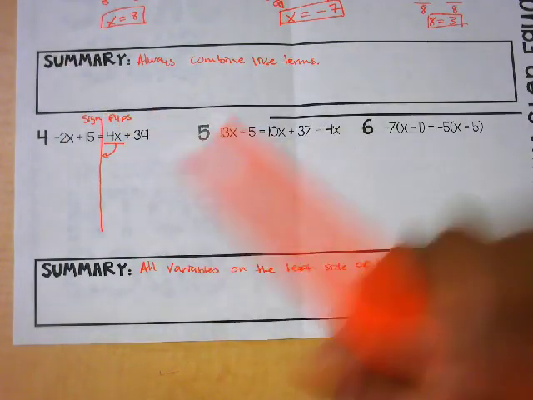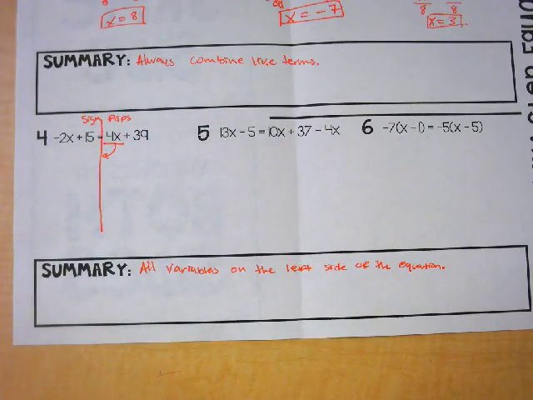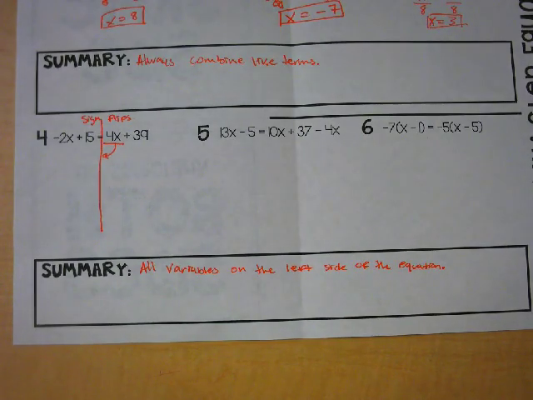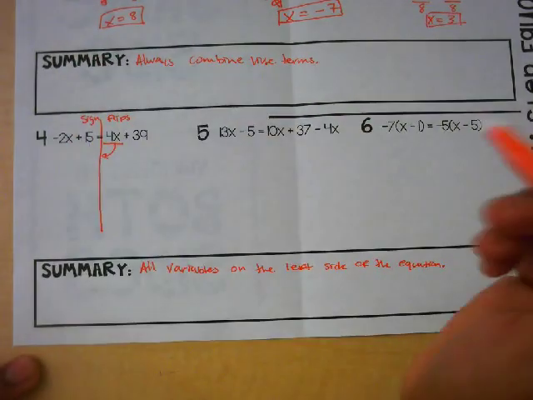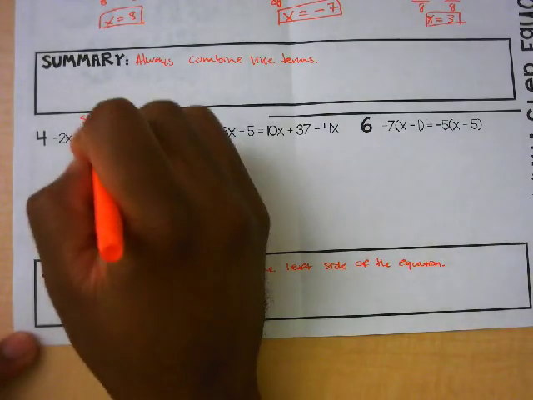And so the way I like to think of it is, this 4x is positive. It's a positive 4x. So let's say you're sitting in my class and you like where you sit. Like, you're positive about where you sit. But I make you get up and move. Like, you're talking too much, so you got to get up and move. Well, in that new seat, you're not going to be as positive. You probably turn negative because you don't like where you sit now. And so that's the same thing that happens with these numbers. If this 4x is positive, it likes where it's at, and I move it, then it's going to flip. It's going to now be negative.